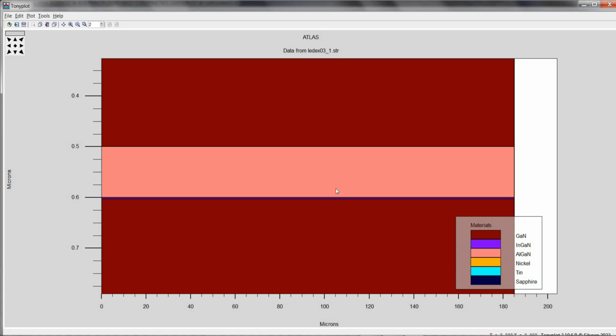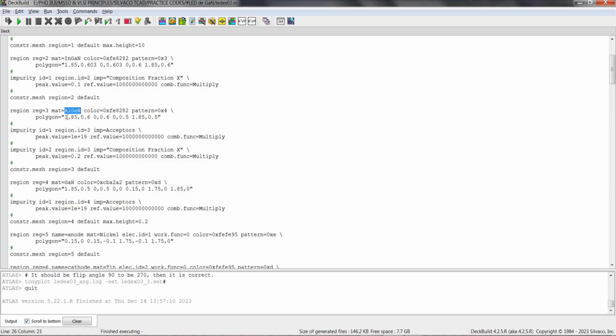So we define the coordinates for this region, and then we dope it p-type. The impurities are acceptors, and the hole concentration is 1 into 10 to the power of 19 per centimeter cube.